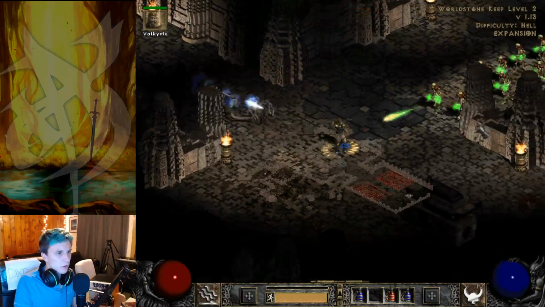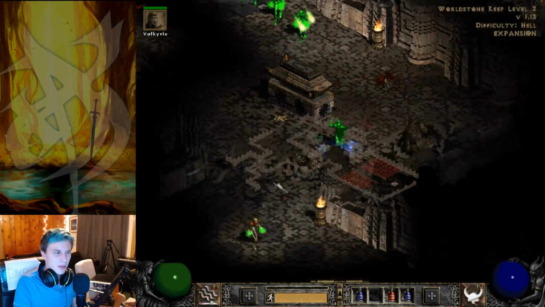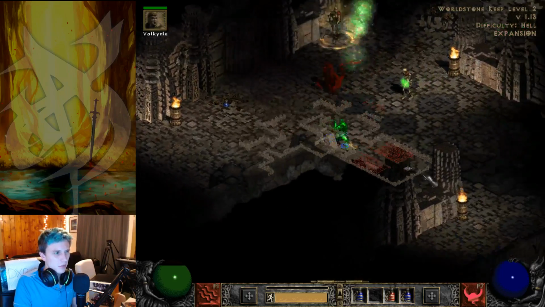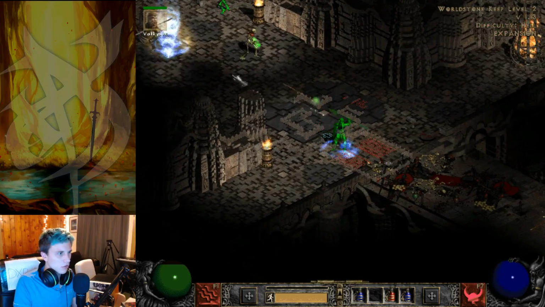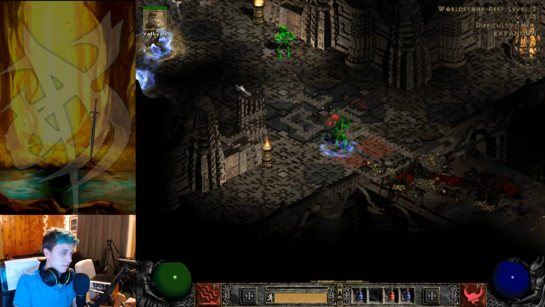Pretty cool build, man. Pretty cool build. Thinking about that though, that actually might be a pretty interesting idea, to go poison javelin and then switch to a bow. Just throw the javelin and then switch to your bow. I mean, who knows, man?